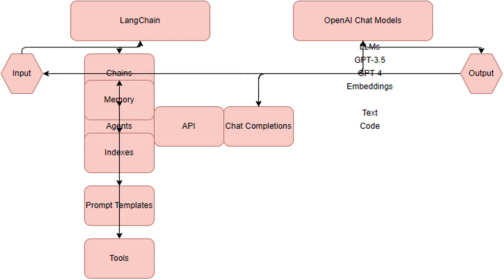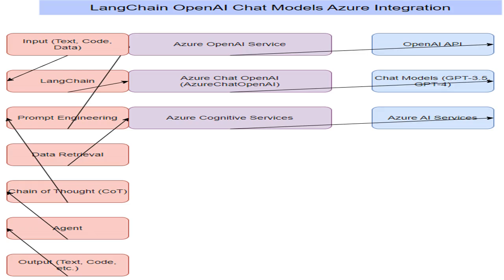A family of powerful language models, including GPT 3.5 and GPT 4, capable of generating human-like text, generates responses to user input based on the chosen LLM and context, receives user input and initiates the interaction with LangChain, delivers the final generated output to the user.